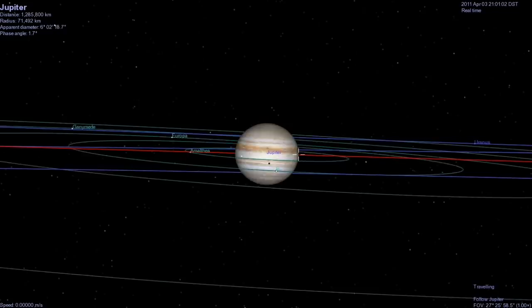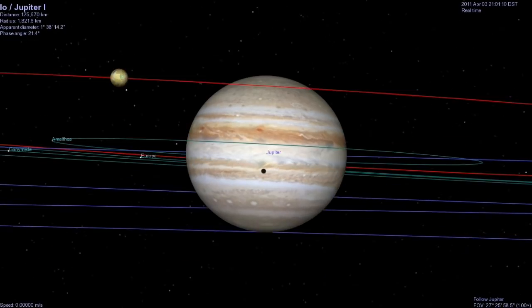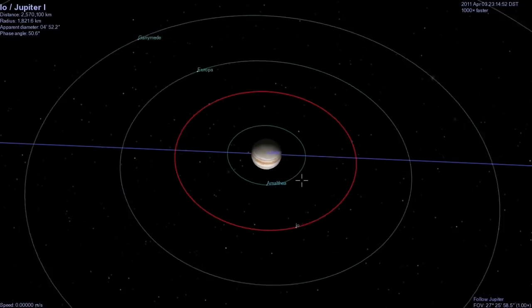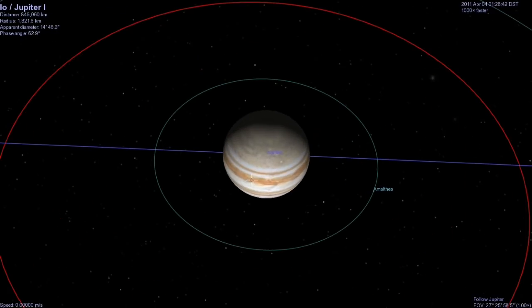I think right now, yes, Jupiter's having a... This is the shadow of Io transiting Jupiter, so there's an eclipse happening on Jupiter right now. And you can actually speed up and slow down time. So that's what it would look like going across at 1,000 times faster than real time. And then you can even zoom out and see the motion of all the moons, and then even further, you can see the motion of all the planets and everything. So it's really kind of a cool little utility.